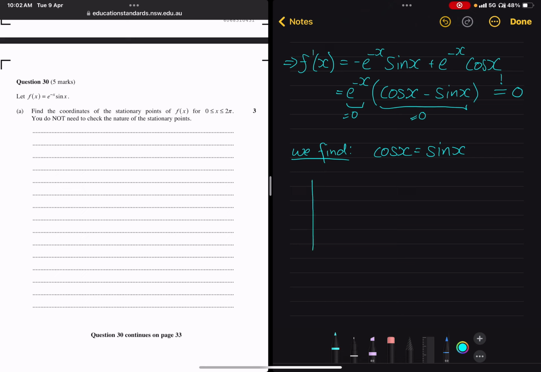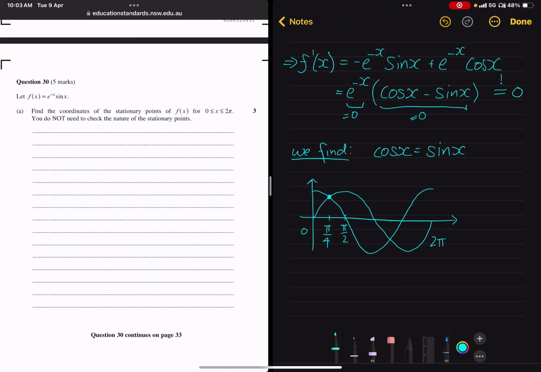So we're going to draw our cosine function and sine function. This is sine. It's like this. Cosine is very similar. Goes down, comes up like this. Now we have to find the points where they intersect between 0 and 2 pi. This is 0, this is 2 pi. Well, because of the symmetry, they have a point right here, which is halfway between 0 and pi on 2. So this is going to be pi on 4.